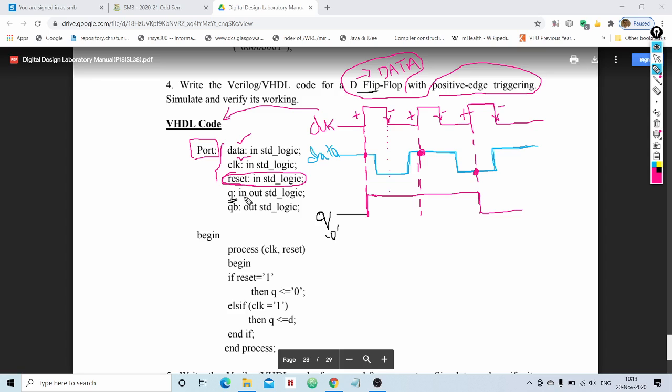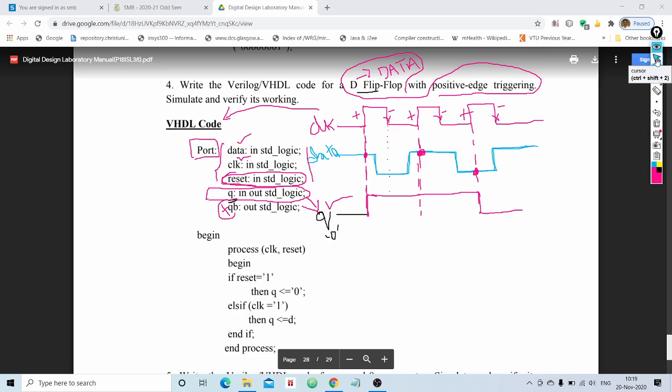And I will tell you what that convenience is when we jump into the tool. Clear? And QB is just a complement of Q, and you need not use QB as an output signal, just use Q as an output. Hence I have taken Q here for the discussion. Clear? So the bottom line is we need 3 inputs: data, clock and reset, and 1 output. We have labeled that output as Q.